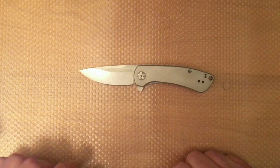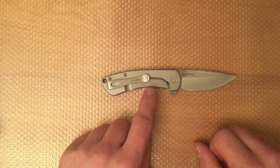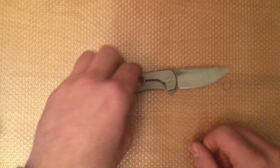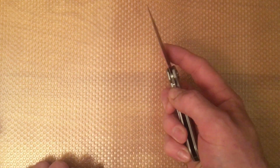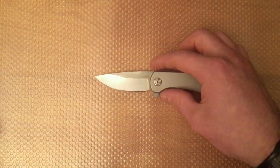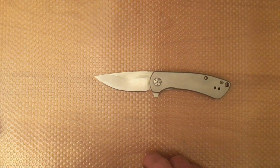Now the Pico is a steel frame lock. There is no lock bar insert and no overtravel stop, although the clip will act to some extent as an overtravel stop. The lockup is at about 40% and the lock is very easy to release. There is only a very small amount of blade play, which is not great. It is there, not really an issue, and the blade is quite well centered.